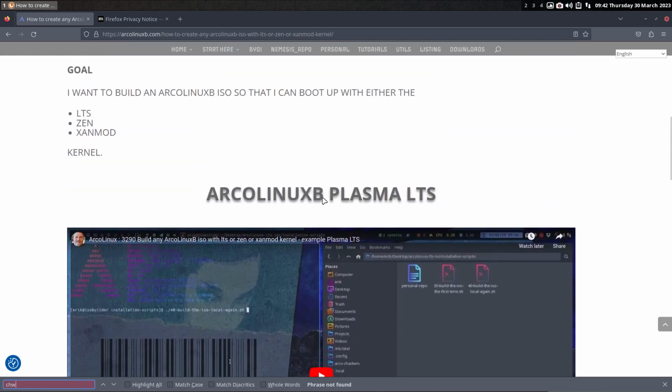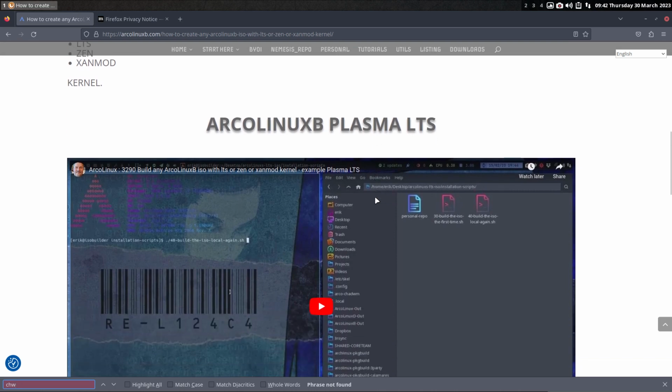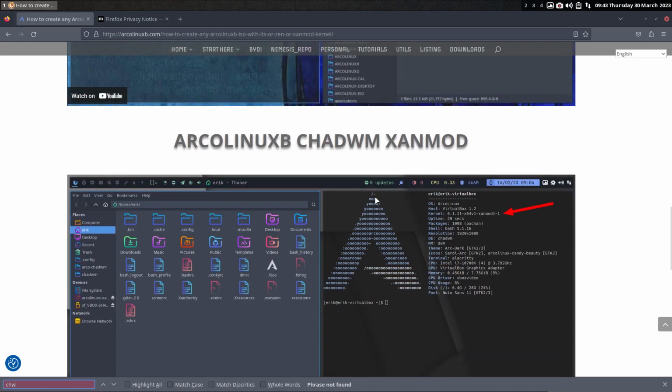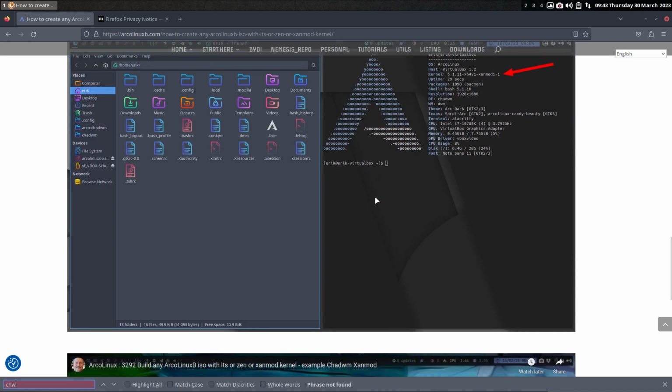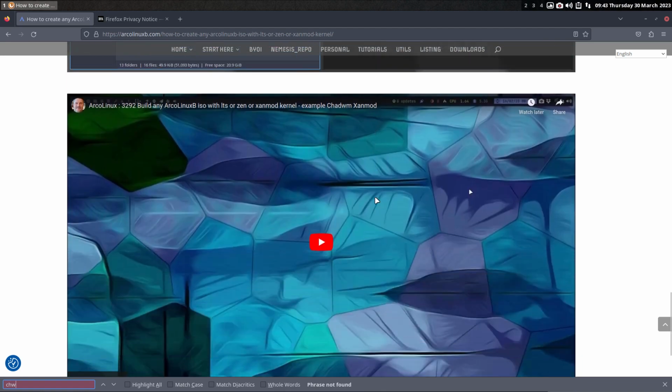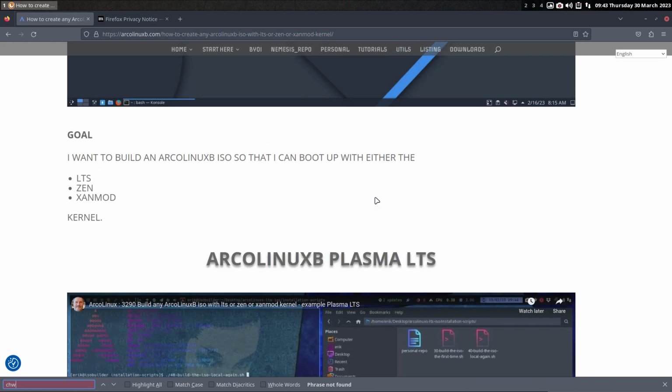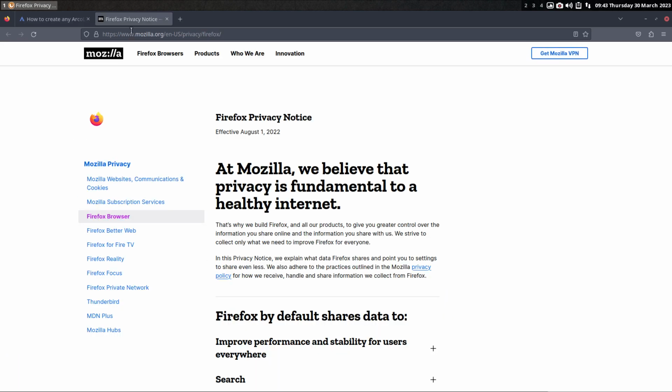Because I've combined, in this case, Plasma, the big desktop, the perfect desktop, has most of the settings that you can set in Linux in its settings manager, right? And here we're combining Plasma with CHADWM. And users will say, why would you do that? You just install ArcoLinux XS, any of them, depending on the kernel you want: Linux LTS, the Xen or the Xanmod, and then you launch the tweak tool. Even the tweak tool is not necessary.